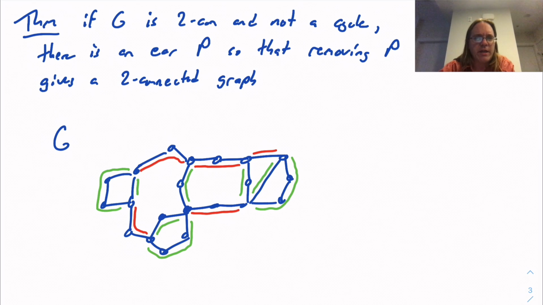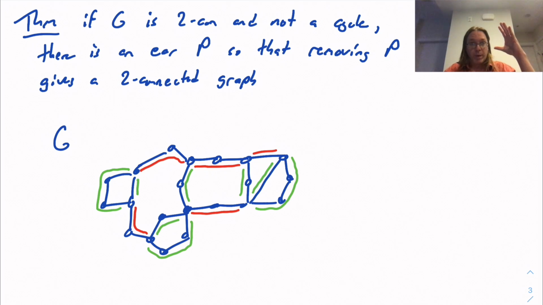Right. Maybe I'll say another word about this process. So, in fact, I made a modification to the notes this time around. I just wanted to say some of these things a little bit differently. This is usually cast in the context of a decomposition. And what that means is we imagine starting with our two connected graph G, and we imagine repeatedly grabbing an ear and, it sounds very violent, we take an ear and remove it from the graph, and another ear of that new graph and remove it, and repeat that operation.